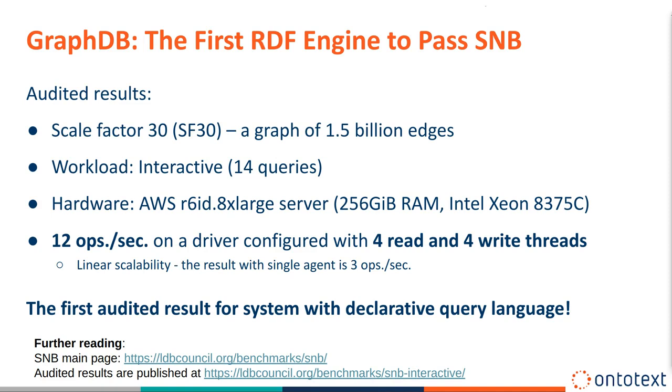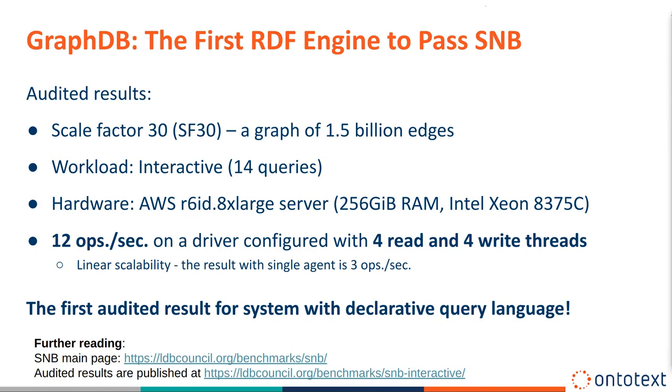We were able to get, it's not a big figure in terms of operations per second, like 12 operations per second. But we had all the nice features, like it scales when you get more agents running queries in parallel, simultaneous agents. It works well with updates and everything that you expect there.